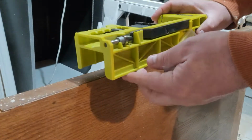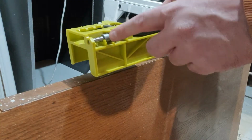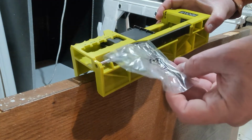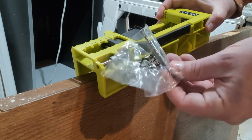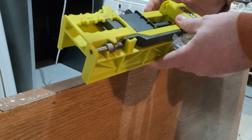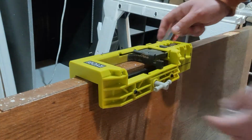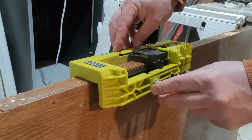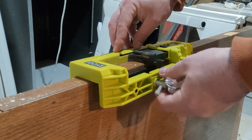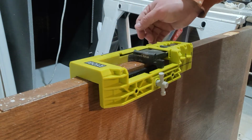All right, so out of the box, this is what the door hinge installation kit looks like. It comes with a bit here on the side, and it also comes with a drill bit and a screwdriver bit as well. But it's not real difficult to use. Basically, you're going to set it on your door like that. And then you have a plastic clamp on the side that you're going to twist, so it's tied up against your door.